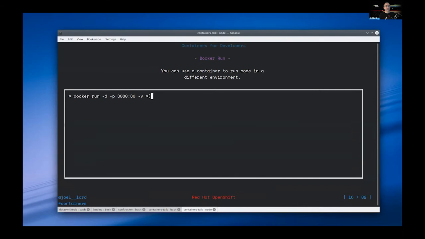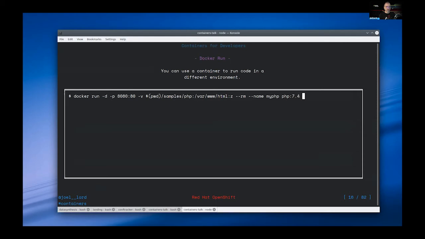Also map some files. I've got some PHP files on my file system, and I want to mount that into the Apache folder to serve the files. So it's sample/php, mounted to /var/www/html. If you're familiar with Apache, that probably rings a bell. And what else do I need? I'll make sure I remove this afterwards. I'll give it a name, my PHP, and I'll start PHP 7.4.